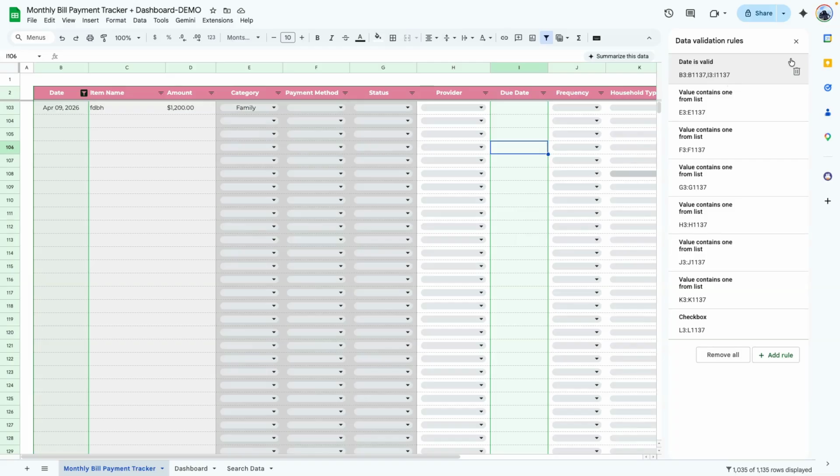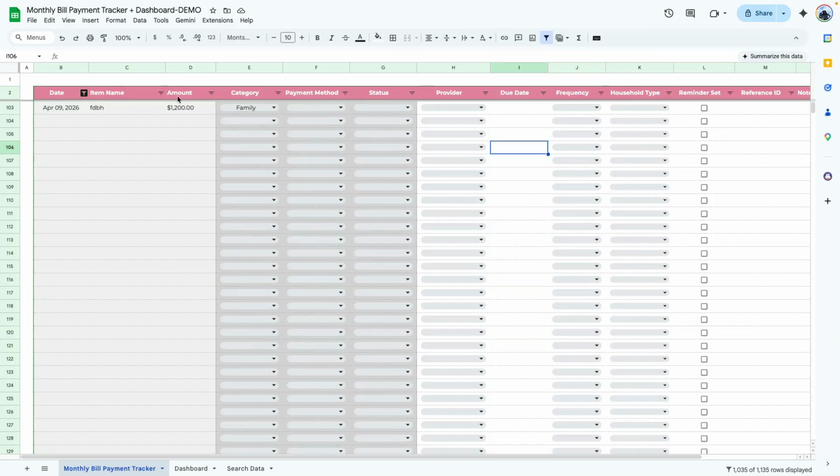All right, before we move over to the second part of this template, I do want to say that the dashboard is going to focus on pulling data from here. So even though you can edit drop downs, change the colors, things like that, what you want to do is try to maintain the structure of this area and don't delete any of these columns. You can rename them if you want to. So let's say you want provider instead of category. You can go ahead and rename this provider, change the drop downs to whatever it is, but don't delete any of these columns because that would mess up the dashboard.